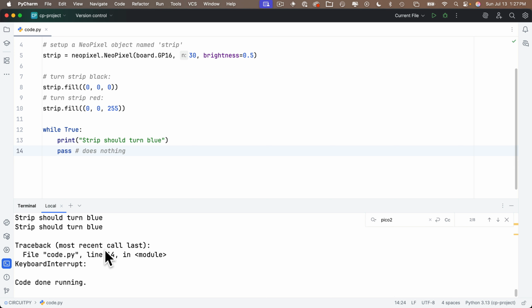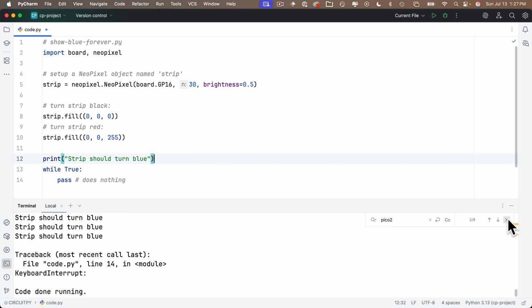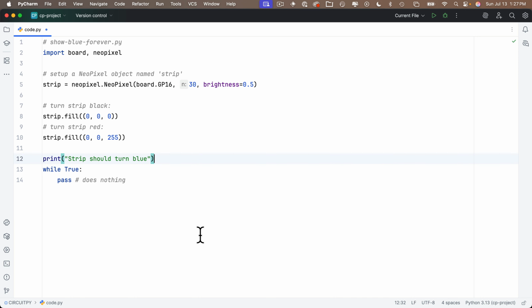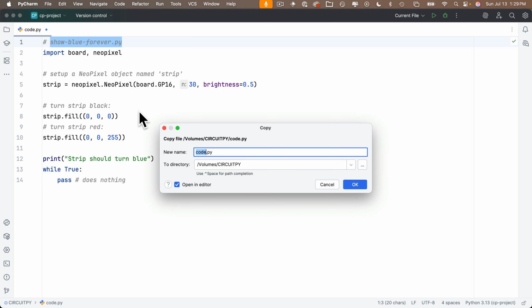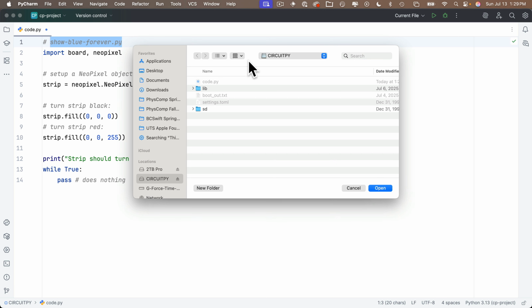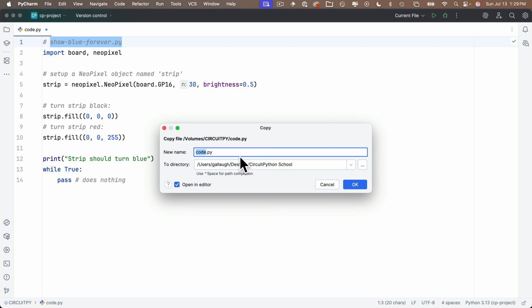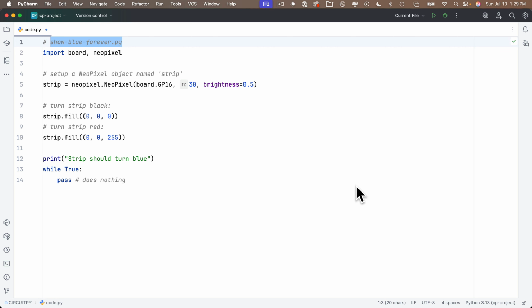So now I'll move my print statement back to where it was, close my terminal, and here's how to save a copy of your code.py file from your board to your CircuitPython school folder. So I'll copy the name I want to use for my first line comment, and then up in the File menu I'll select Save As. And now the directory listed here is my CIRCUITPY board, see in all caps, but to change this directory I click the three dot icon, navigate to the CircuitPython school folder, click Open, paste the new name over code.py, click OK, and you've saved your file.